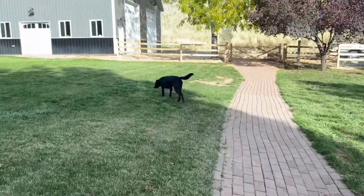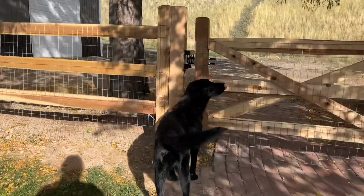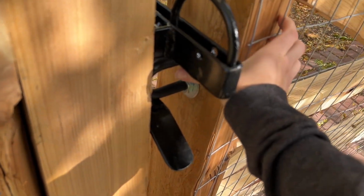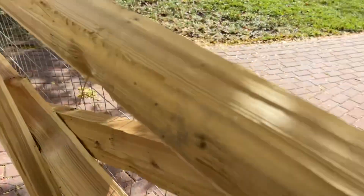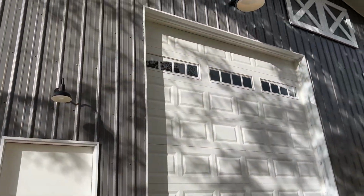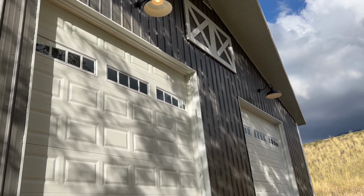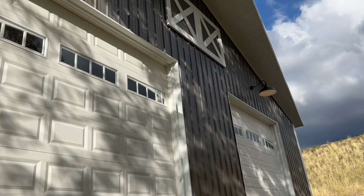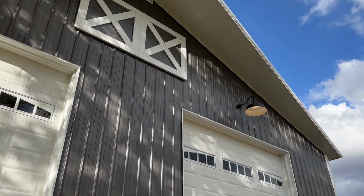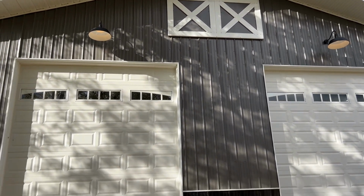This morning, our electrician came out and completed the year-long barn project. As you can tell, Basin is just as excited as I am. So let's go check out the new lights. We actually found them on Amazon for a really great deal, and they're beautiful. He finally put up the lights, so we are 100% done. This has not been shared anywhere. You guys are getting the first glimpse of the finished product. Great way to start our morning before we head out to the pumpkin patch.